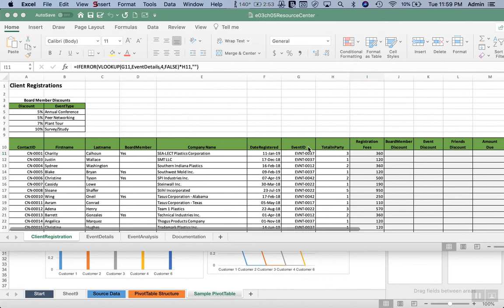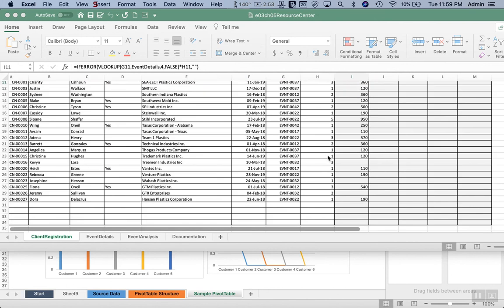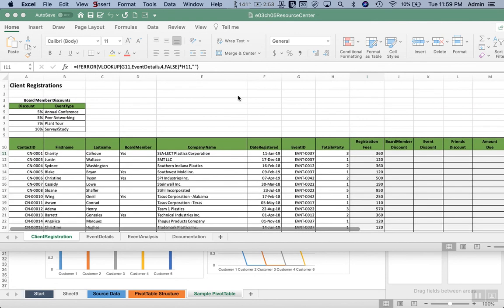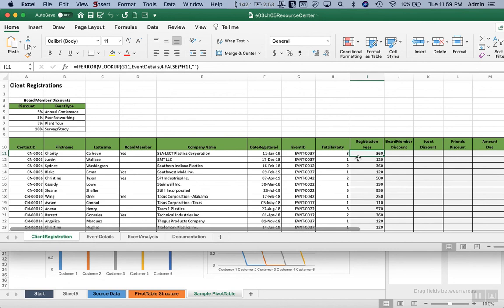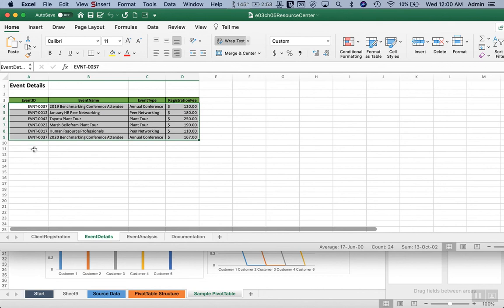So the first thing we need to do is figure out what the registration fee is. We're going to create a formula here, and there are a couple things we need to do about it. Number one, the data we need to populate these fields is on this second tab. What it asks us to do is create a named range for this, so we call it event detail. That's our named range, what we'll be plugging into our formulas here.